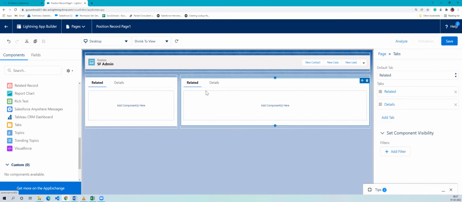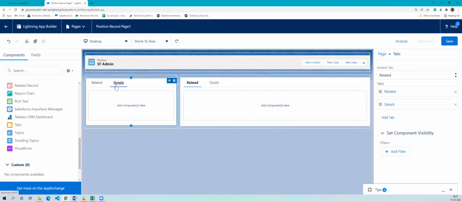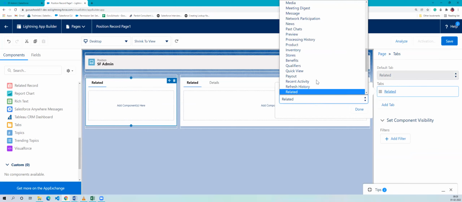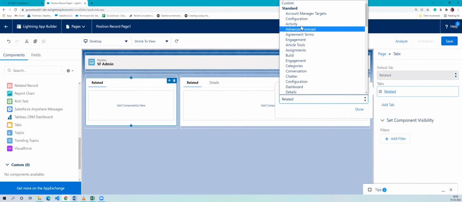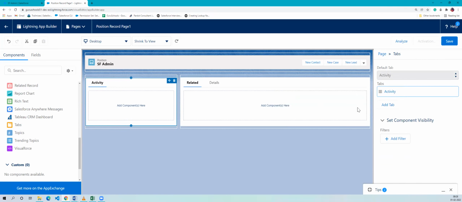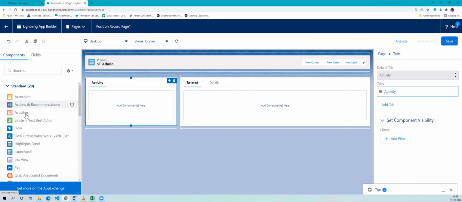By default it shows details and related. If we want any different tab, we can add it. I don't want details here and I don't want related either, so I'm going to change the tab name to activity. Now I will have to add the components as well.